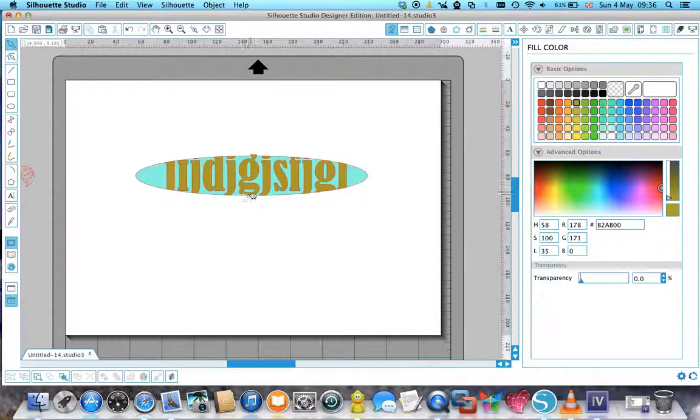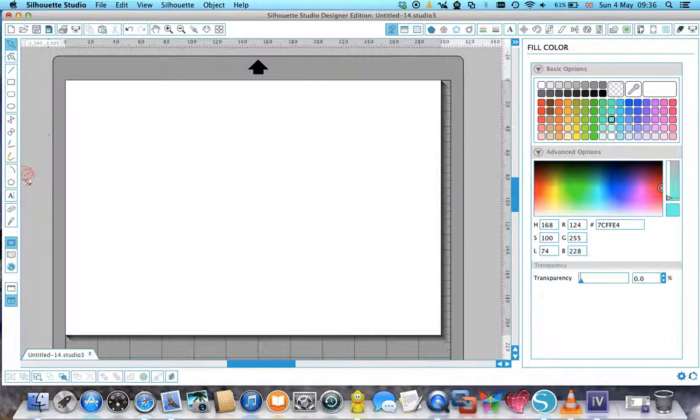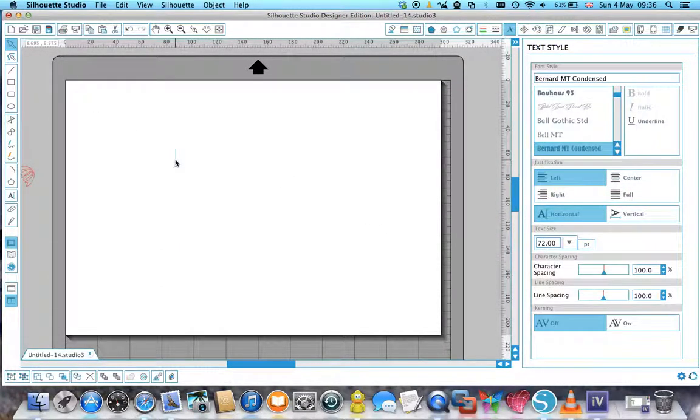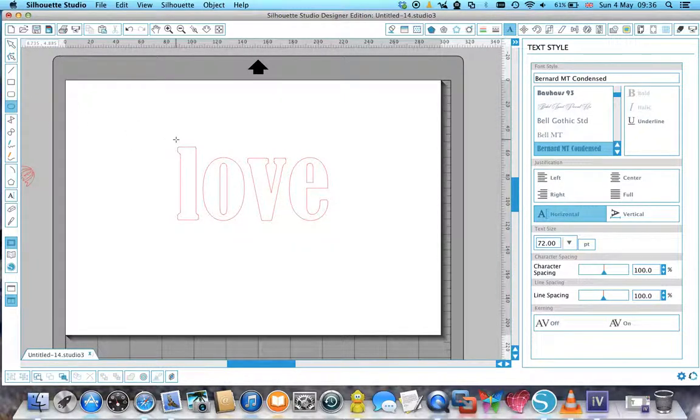Now you can keep it so that your letters are all grouped, or you can have the letters individually maneuverable. The choice is yours. Obviously with individual letters you've got more control over them. Take that away. So if I go to that I love, alright, so do this, make it a lot bigger, and do a circle, well, roundy thing anyway.